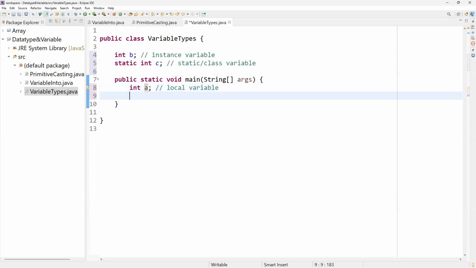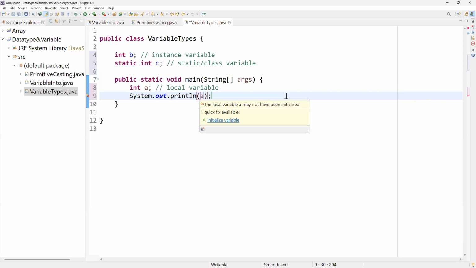Suppose I try to print the value of that variable, then we start getting an error. If you read that error, it says local variable may not have been initialized. So the rule here is that a local variable has to be initialized before use.